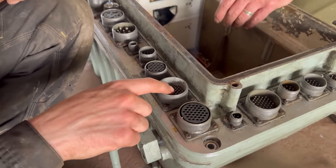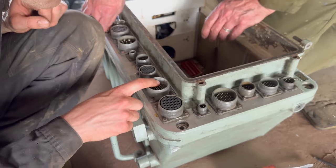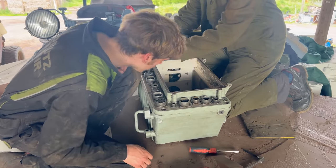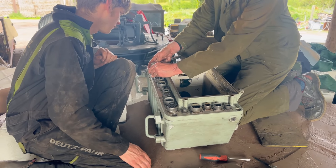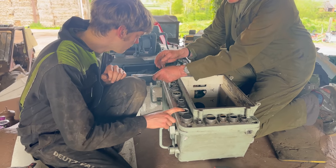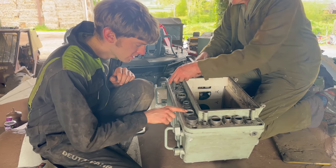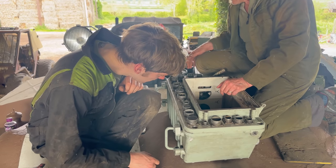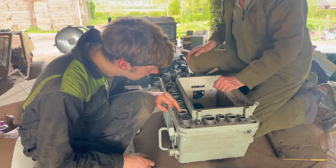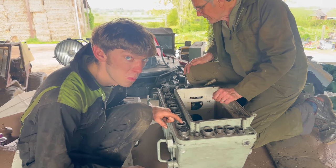I'm looking at this plug here — it's not right, is it? And you see all the pins? Some of them have been pushed right back. They wouldn't make contact, would they? Same with that one — half the pins are disappearing into the unknown. I don't think that's the entire problem, but that could be a fair bit of it — it won't help. Because isn't that the one that goes to the PSU? Yeah, I'm sure it's that one — TBR9, TV9. Those pins are so low they wouldn't even be touching some of the contacts.